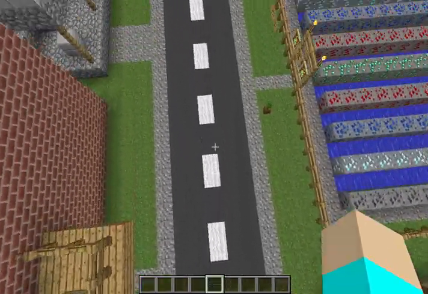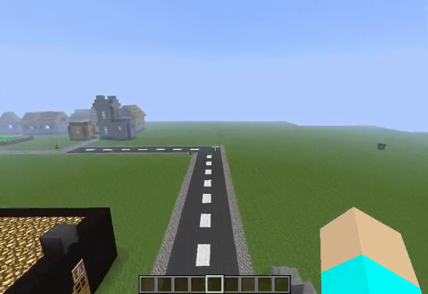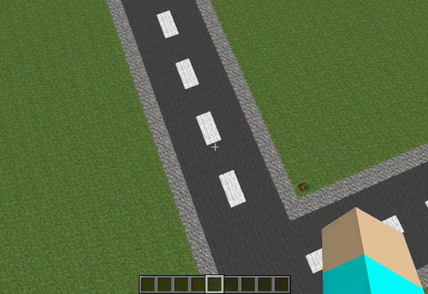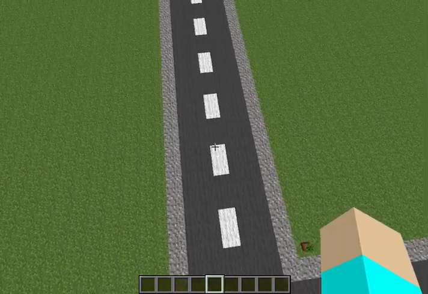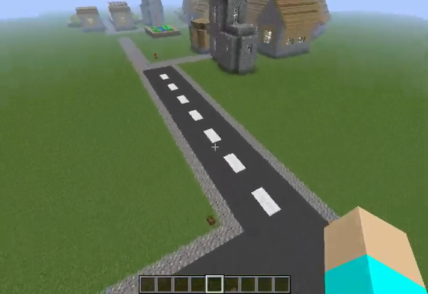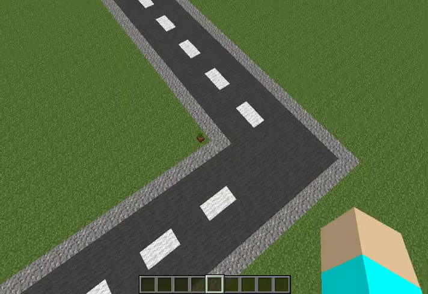Someone suggested that I fix the road, and I did. Everything's perfectly even. I made sure of it. It's two blocks of gray, two blocks of white, two blocks of gray, two blocks of white. So it looks like a perfect street. Nothing, no weird one blockers or three blockers.